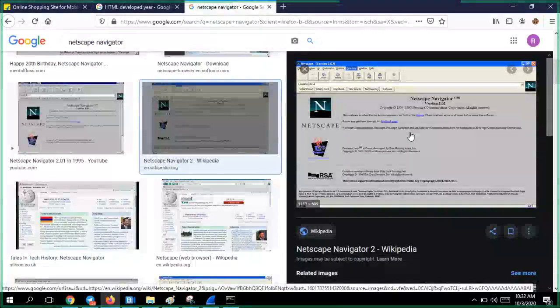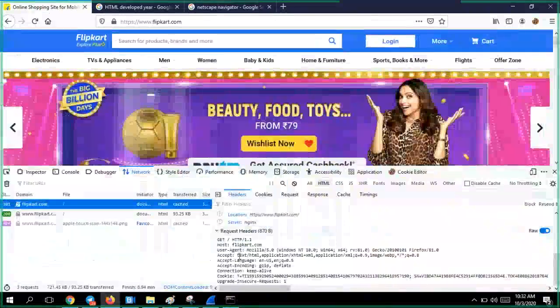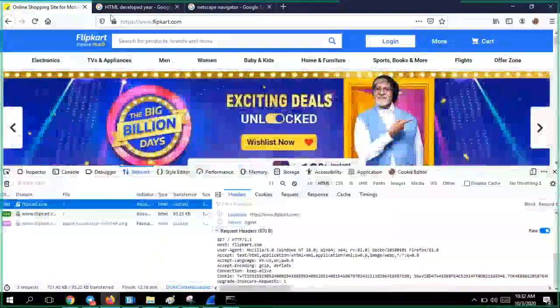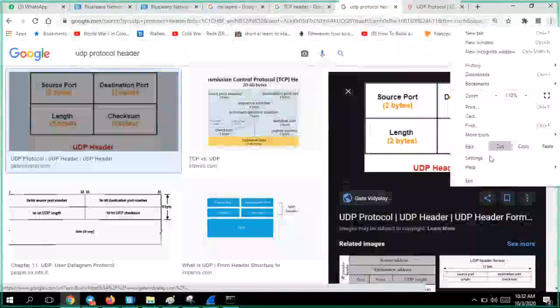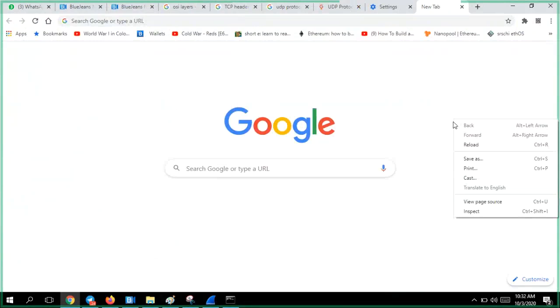I have inspect here, Network, and the document for HTML.